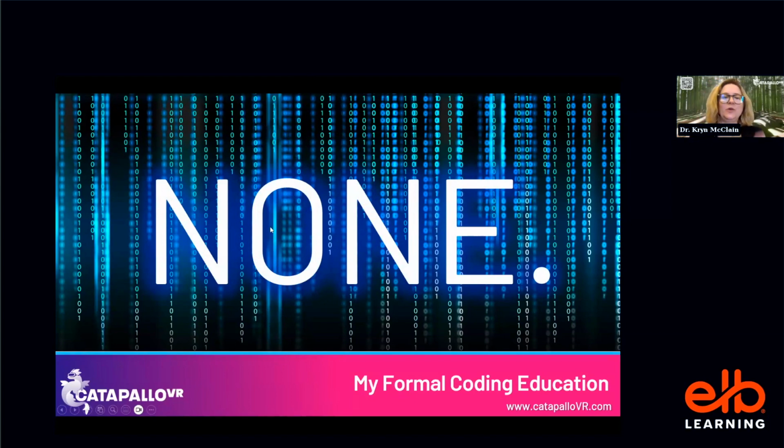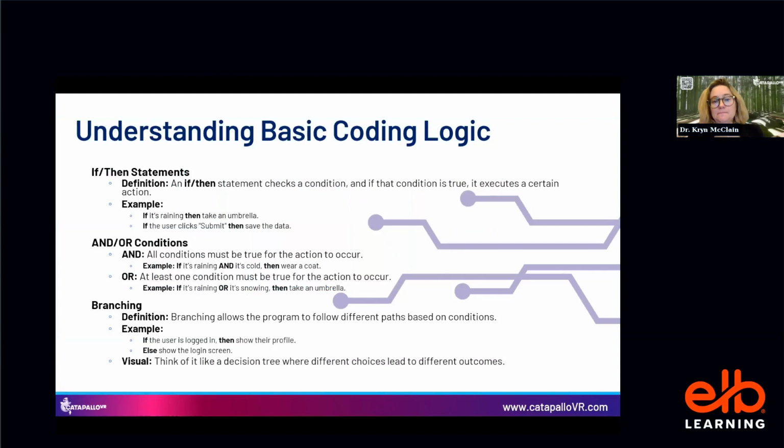So I'll definitely show you the back end where you're going to see that it's very much set up in a way that makes a lot of sense, at least to me. So you do need to understand some basic coding logic. So like those if-then statements, those and/or conditions and branching. I can certainly go into those if we have time, but that's going to be very important for you as you create your escape room, because things have to trigger at the right moment and they all have to be coded and you have to tell it what to do. Otherwise, it doesn't function. So really understanding, okay, if it's raining, then I take an umbrella. If the user clicks submit, then save the data. So just to kind of get you thinking, because you will get this PowerPoint afterwards.